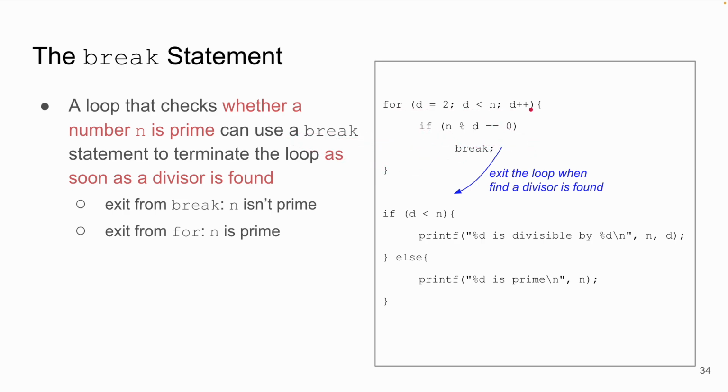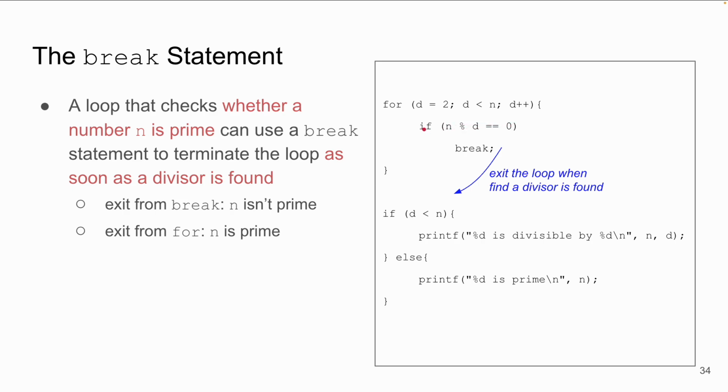So we have the for loop like this. We start from d, where d stands for the divisor, and n is the value we want to check whether it is prime. And then we just increment d by 1. Inside the for loop body, I just have one if statement to check whether the current value d can divide n without any remainder. And if it is true, that means that n is not prime.